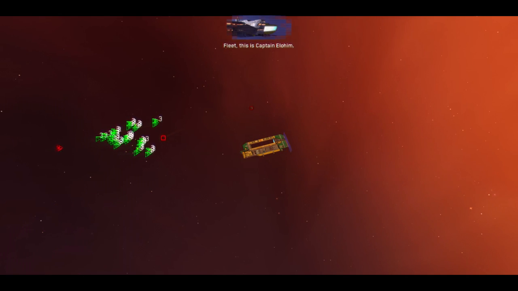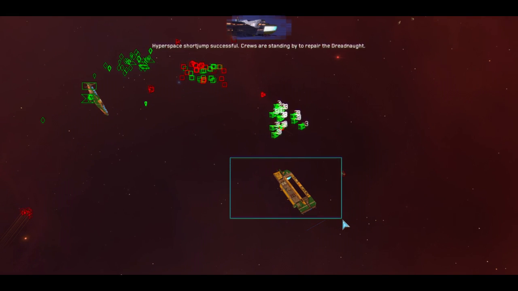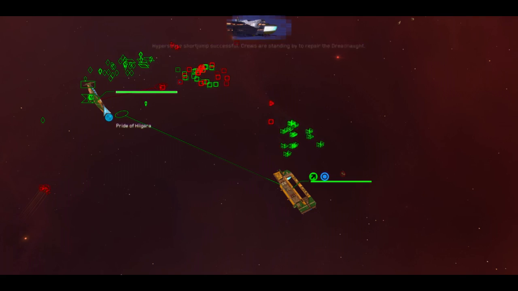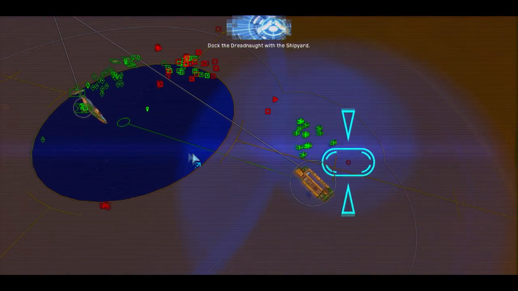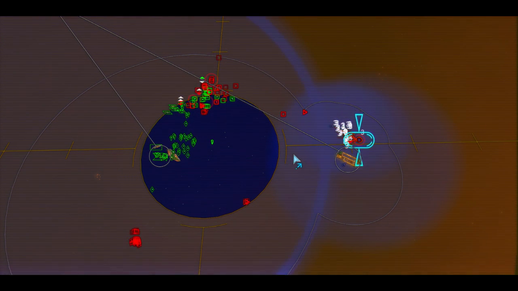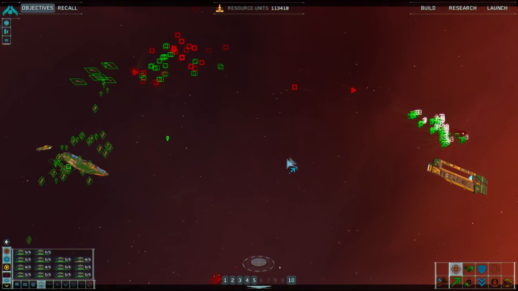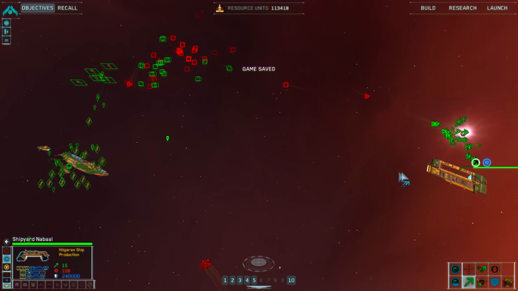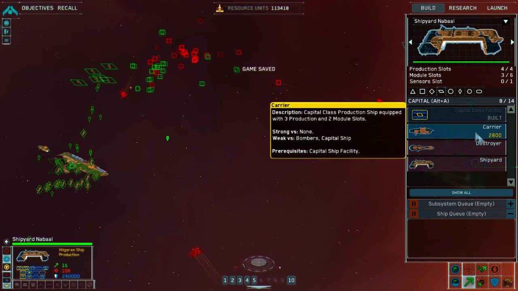Fleet, this is Captain Elohim. Hyperspace short jump successful. Crews are standing by to repair the Dreadnought. Dock the Dreadnought with the shipyard. Repairs will commence at once.